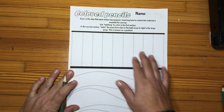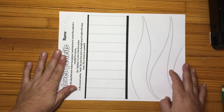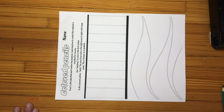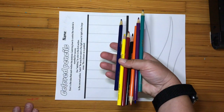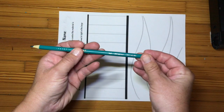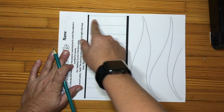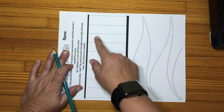Okay, whenever I color, I turn my paper to the side. Now you can do this in any pattern you want, or it doesn't even have to be a pattern. I just picked a variety of colored pencils. So I'm going to start out with a teal looking color. I want you to hatch and cross hatch in each of these sections.